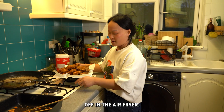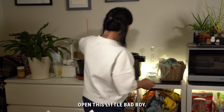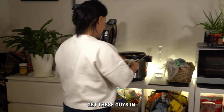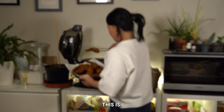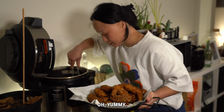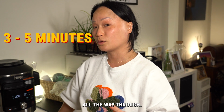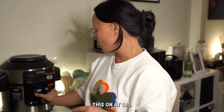Finish it off in the air fryer. Are we ready? Let's go. Open this little bad boy. Get these guys in. This is what makes them less greasy. Ooh, yummy. We put it into the air fryer for about 3 to 5 minutes so it can cook all the way through. So I'm gonna put this on at 180.